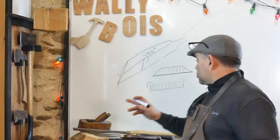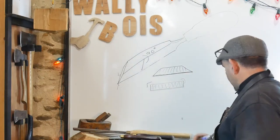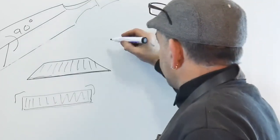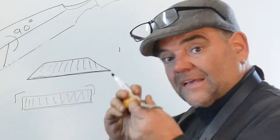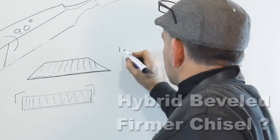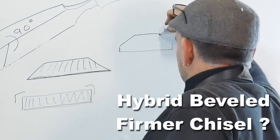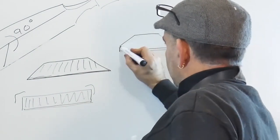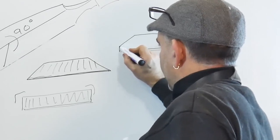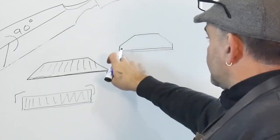If you want to use your bevel-edged chisel for doing a dovetail joint, for instance, and you have one like this, which has a profile, remember that's your bevel-edged profile, this one, which is more of a firmer chisel profile, but has a bevel as well, so it's a bit of a hybrid. So you have your chisel like so, and then your profile comes up like so, and then you have your cutting edge along the bottom here. So you have your grind, but part of your ground area here is still square on the edges of your chisel. So from there to there is still square.